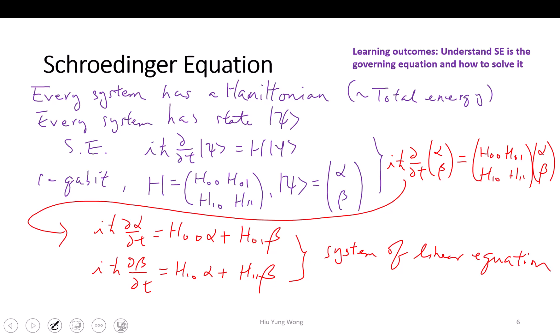So what we are trying to show you here is that Schrodinger equation is nothing fancy. If you don't try to ask yourself where it come from, try to dig into the physics, it's just that you give a state. This state, it can be represented as the linear combination of the basis state.